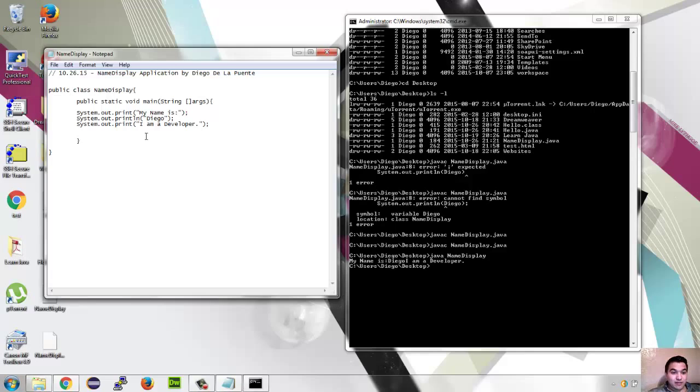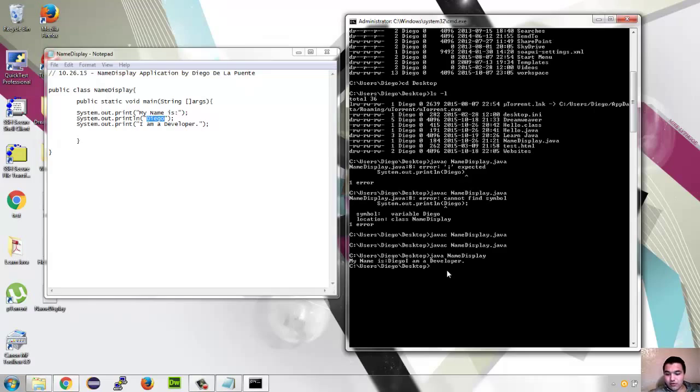Now the println method, once it prints this piece of string, will advance the cursor to the next line. So let's delete the class file, and now I'm going to save it once more, and we're going to recompile. So it's compiling. The output file will be right here. Okay, fantastic, it's there. So let's execute that once more.